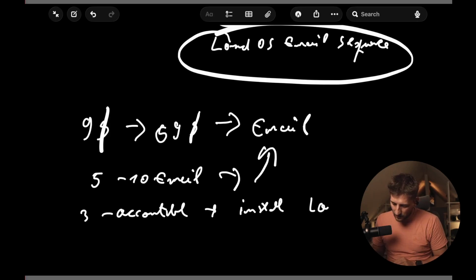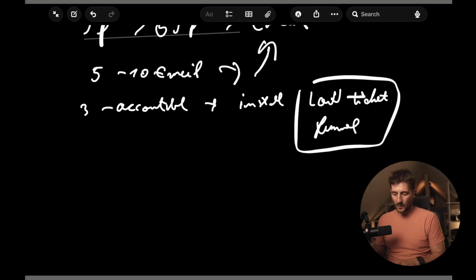a low ticket funnel for you. If you want that, here's a document, go through it. And the document is literally a Google Doc where I explain what we're gonna install and how it worked for the others.